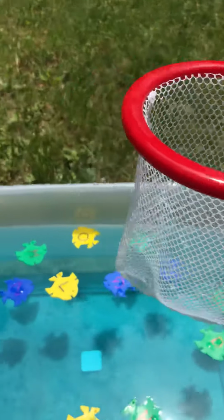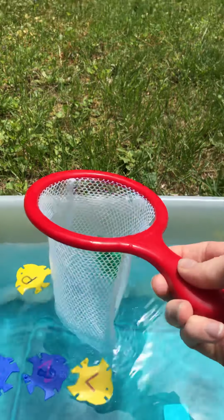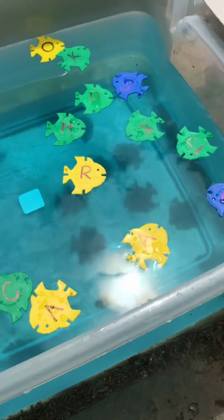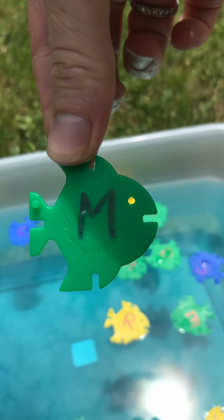Got my net. Let's do some more fishing. This one looks good way over here. Scoop up this letter. Ooh, it's on the side there. Let's see if we can move it down. Now, let me just grab it actually. This one we'll just grab. And you can help me identify it. What letter is that? Yes, M. Great job.